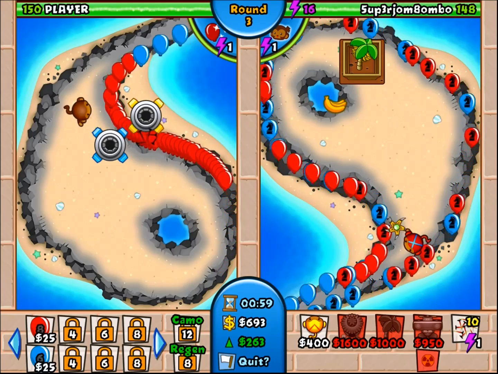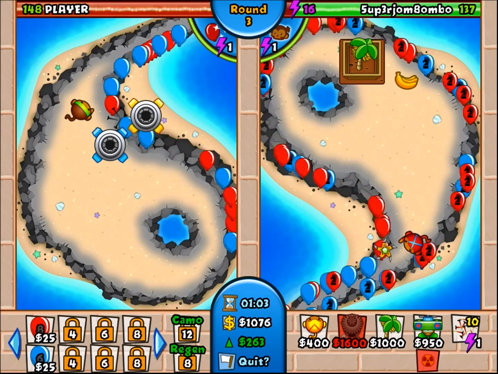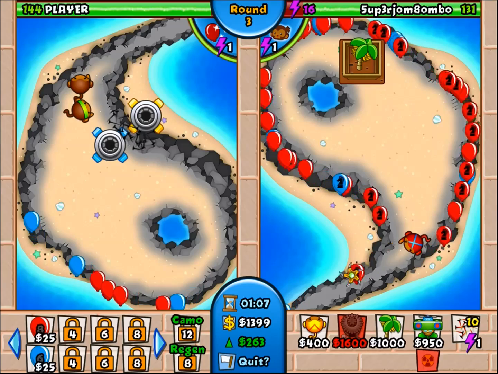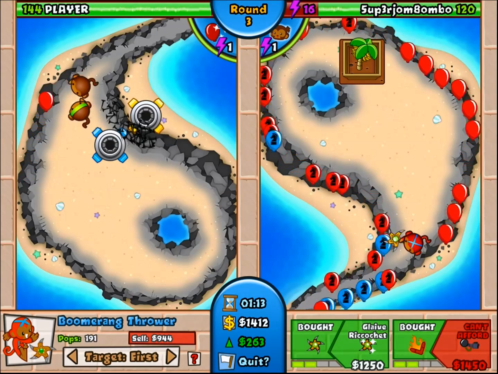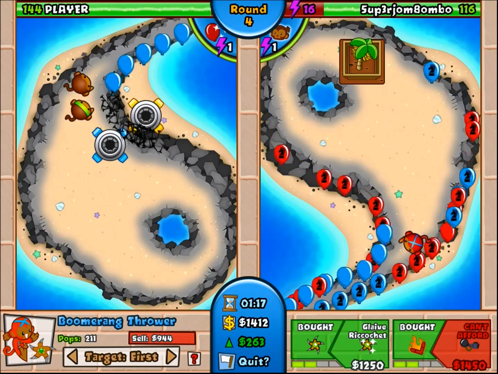I also do have a 2-0 boomerang over there, and it's just not enough to defend all these balloons. So am I gonna lose right here? Well, let's hope not. Oh my goodness, I hope I don't lose right now because this would just be plain terrible if this 2-0 boomerang can't deal with them. Alrighty, so we got that 2-2 boomerang. We still don't have enough, and we're losing so many lives here. Oh my goodness, we're almost down to 100.